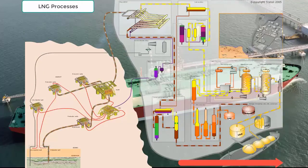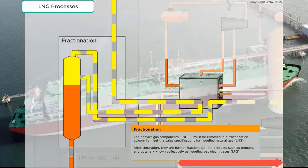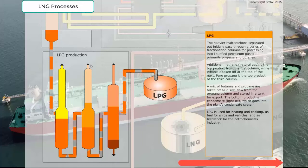After pre-treatment, the gas goes to a fractionation stage, which separates the natural gas from other gases. As mentioned, besides 95 percent methane there are also ethane, propane, and butane present. These are separated out and become your LPG, which goes to an LPG storage tank. The natural gas meanwhile must be pre-cooled, and the LPG similarly has to be converted into liquefied petroleum gas.